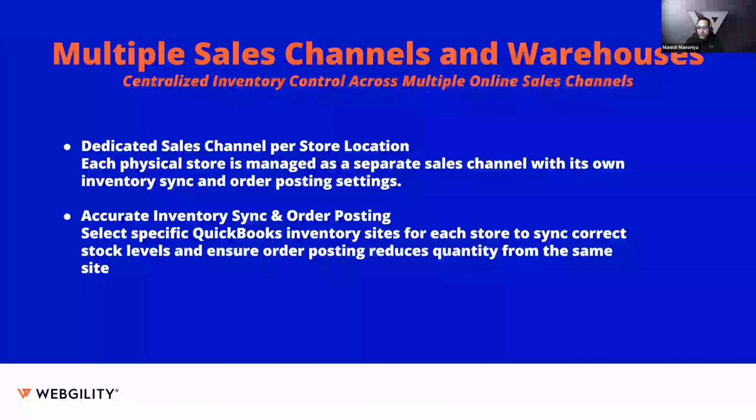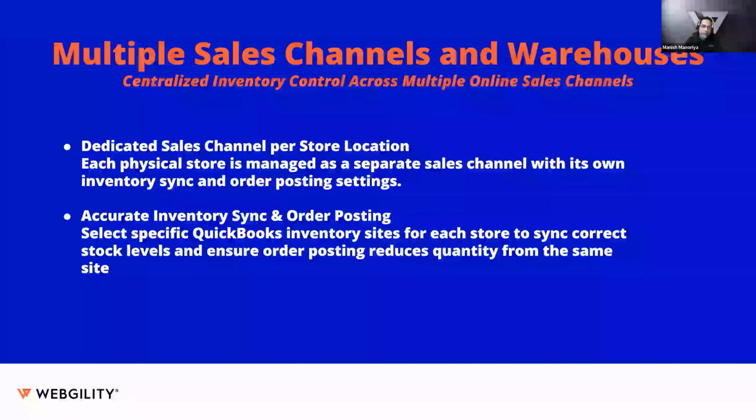And when the sale happens, you want to make sure that you sync the sales to the correct location in QuickBooks as well. So it all starts with QuickBooks first. You want to make sure you have relevant inventory sites available and managed in QuickBooks. Once you have inventory sites managed in QuickBooks, you just need to do proper mapping. So if you have 10 different sales channels, you want to have 10 different inventory sites, warehouse locations maintained in QuickBooks as well. Now you just need proper mapping. So quantity from location one goes to sales channel one, and then from location two goes to store location two, right? So that's how the management can be done.